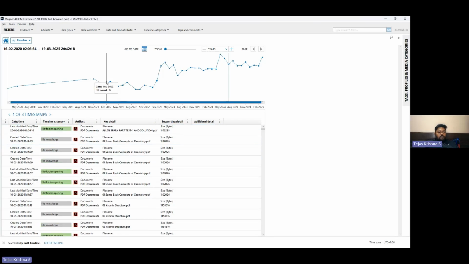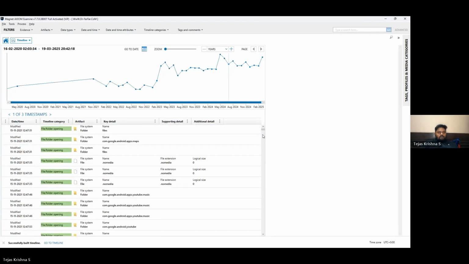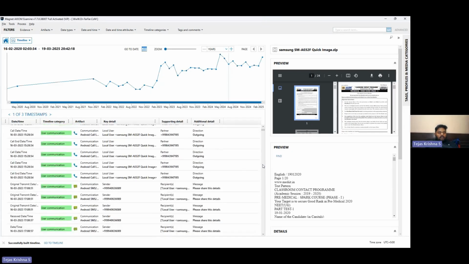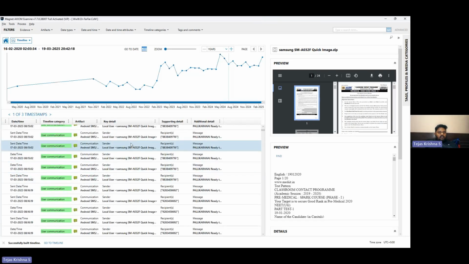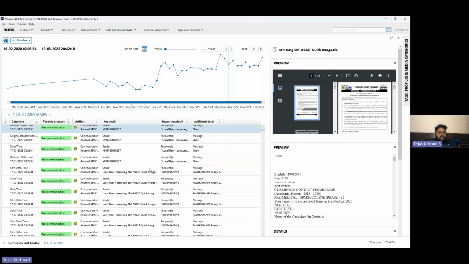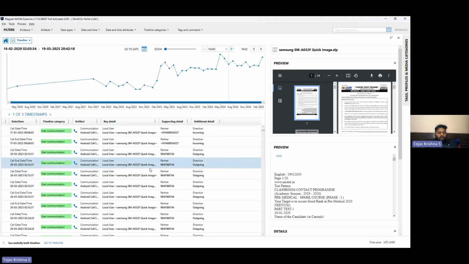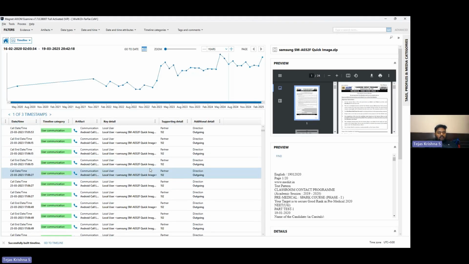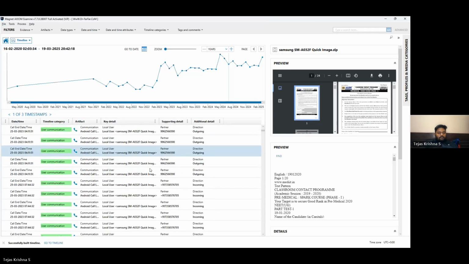For example, if you see the peak starting is from March 2023 to April 2023. So I'm going to March 2023. You'll be able to find each and every message, all the call logs, everything, each and every minute, it will be there.